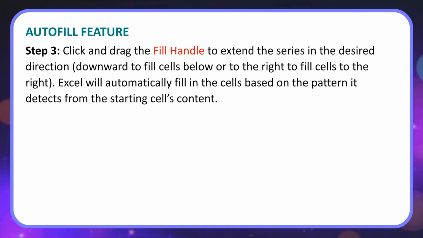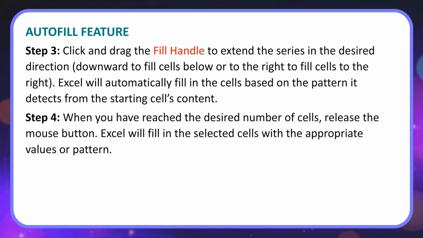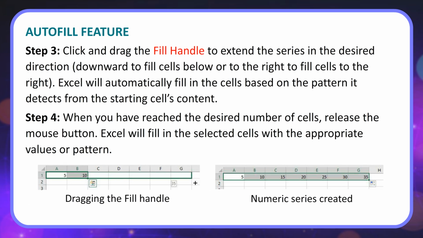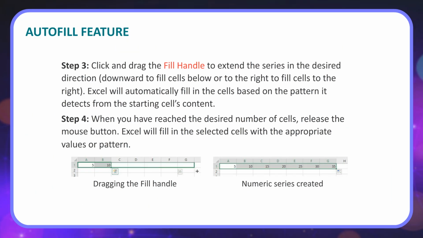Excel will automatically fill in the cells based on the pattern it detects from the starting cell's content. Step 4. When you have reached the desired number of cells, release the mouse button. Excel will fill in the selected cells with the appropriate values or pattern. Dragging the fill handle. Numeric series created.